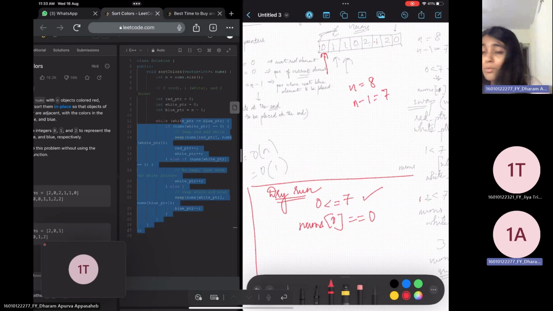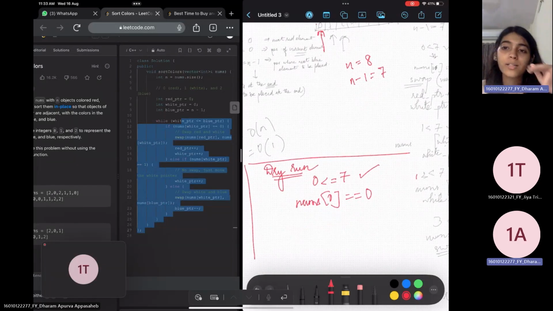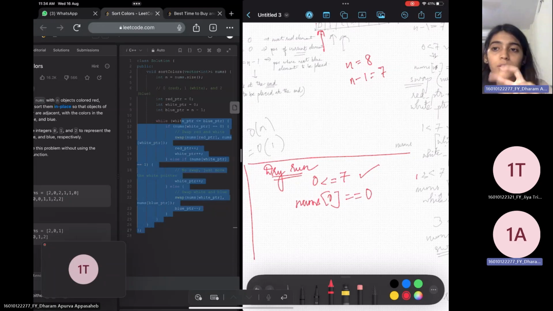Now what did we see? We saw that 0 is associated with the color red, 1 is associated with the color white, and 2 is associated with the color blue. तो 0 जो है वो होना चाहिए सबसे लेफ्ट में, यानी रेड सबसे पहले, बीच में होना चाहिए व्हाइट का यानी 1, और एंड में होना चाहिए ब्लू का, which is 2. सो अभी अगर मेरा वैल्यू है 0, नम्स ऑफ 0 का वैल्यू, यानी मेरा व्हाइट पॉइंटर पे जो भी पॉइंट कर रहा है, मेरा व्हाइट पॉइंटर I will use that to traverse each and every element. So if it's 0, then swap it with red, swap it with the red pointer.